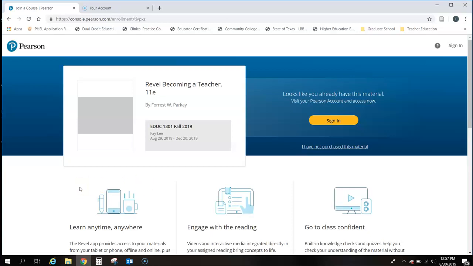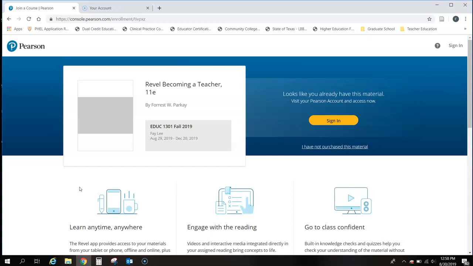See, mine is already set up, I'm already an instructor and I've already set up the class, so I don't need to do that. I don't have access to student view, so I will not be able to show that to you, but I'm going to give you some instructions now. You will be given a prompt to enter your access codes. Once they have been entered, you will be given a prompt to create an account. You'll have to create a login and password.